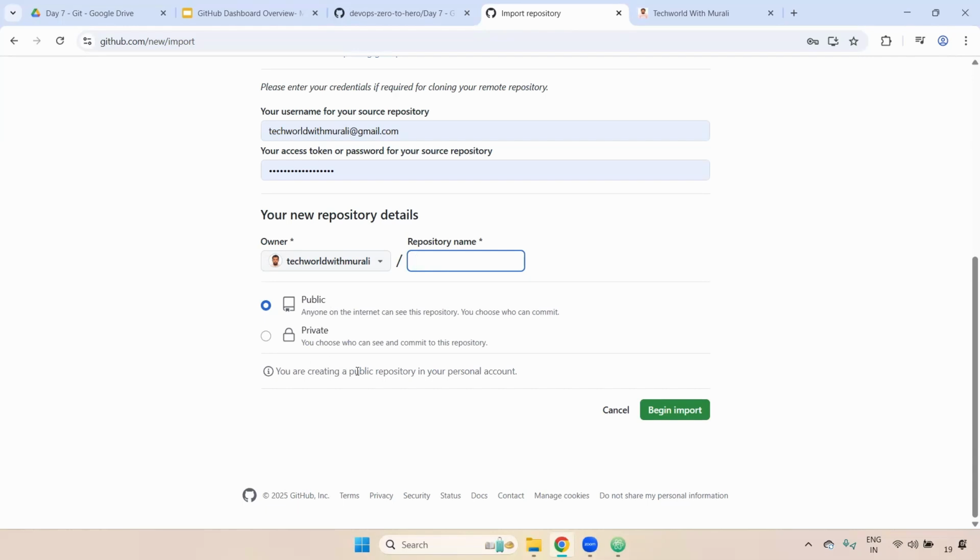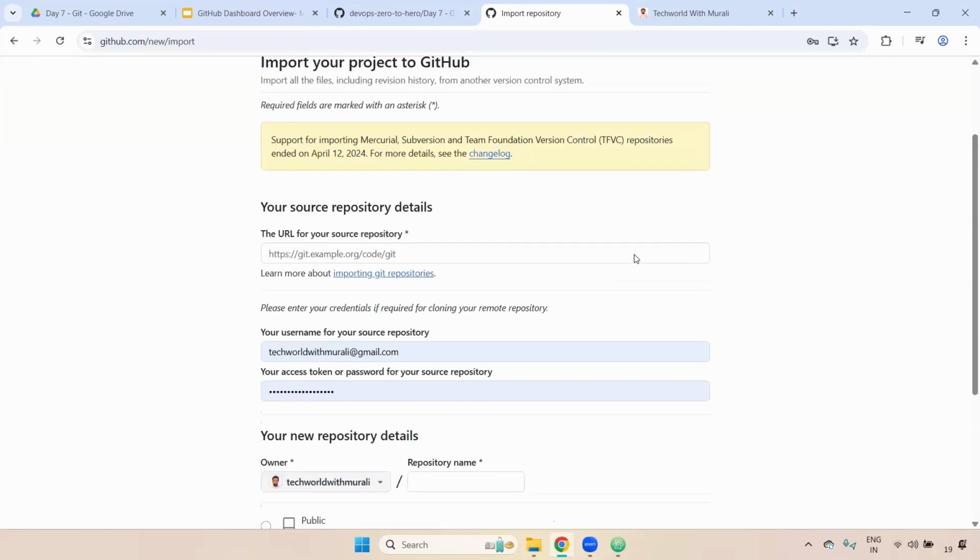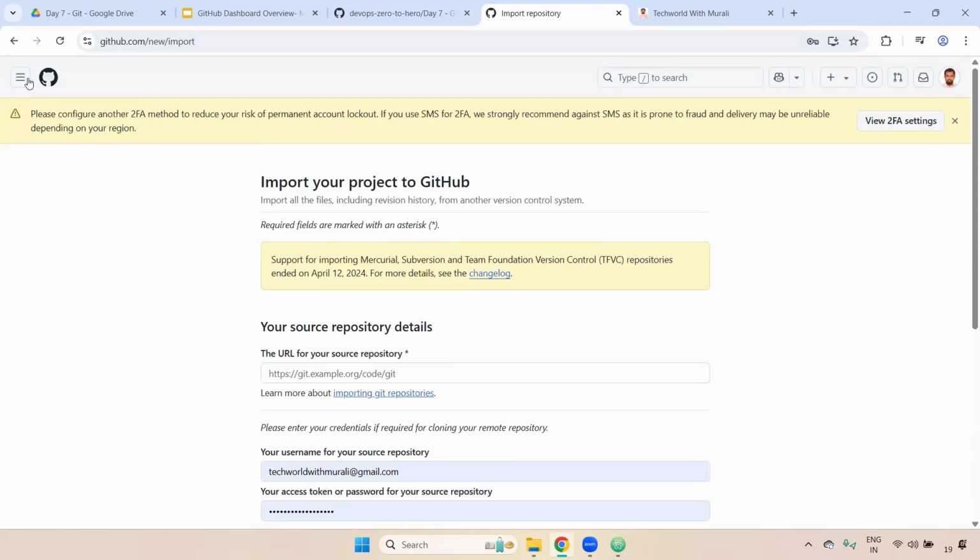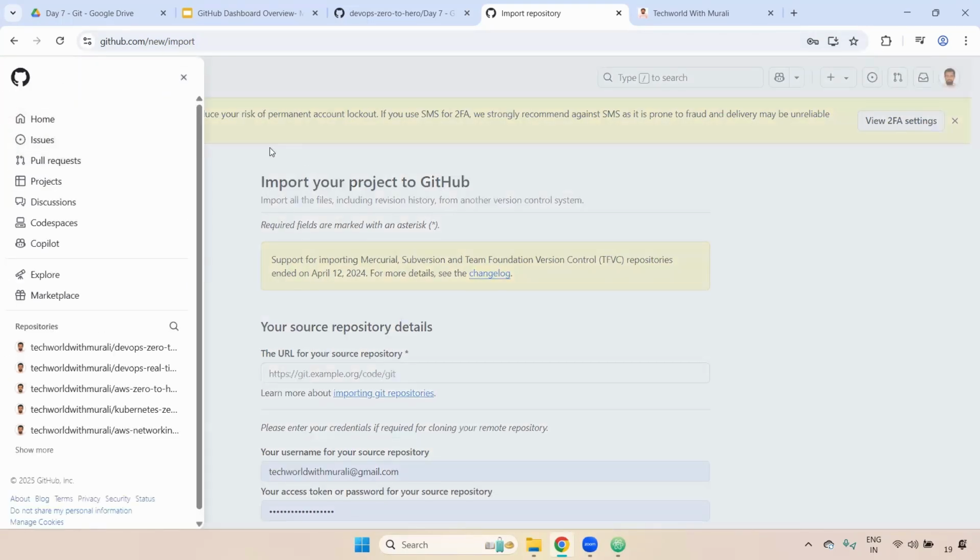And here, if you observe, you are going to create a public or private repository. You can select a private repository in your personal account, not at the organization level. Understand, right? That's why, as I said, this repository will always be created under an organization instead of a user. But for practice purposes, you can create it whether in public, at user level or organization level. Anything is fine. Clear, right? Any questions now? So these are the options available.